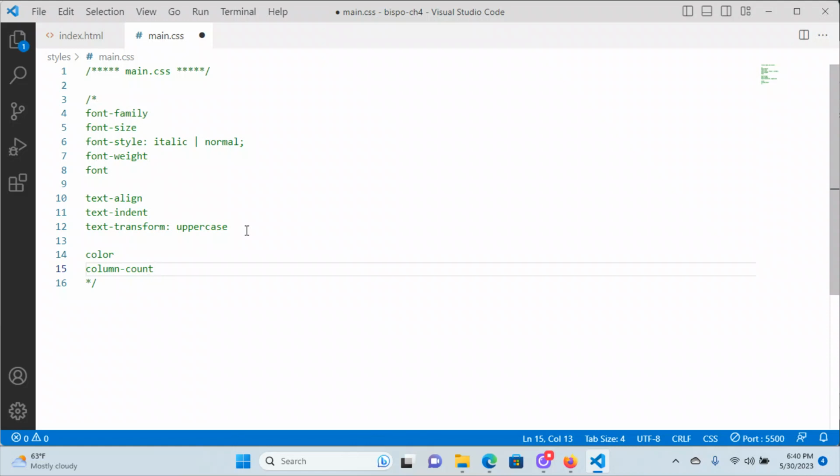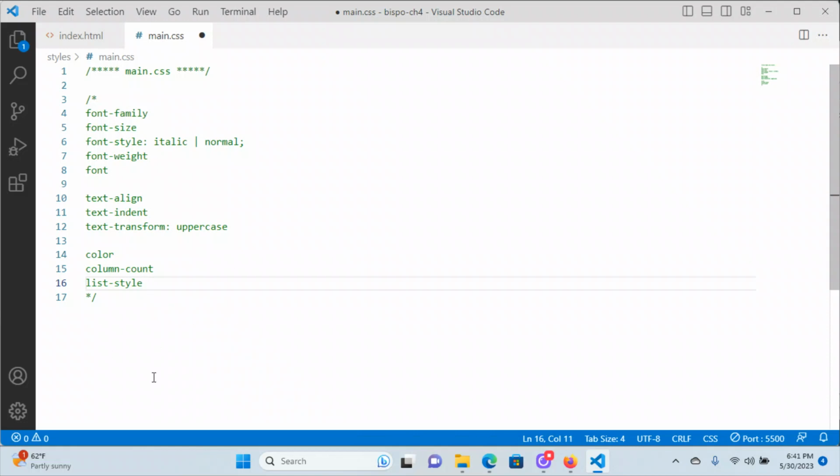Probably, oh, you know what? I'm going to put one more in here underneath the miscellaneous here. List style or list style type sometimes. And this is specifically for lists, like unordered lists, ordered lists. If you want to change the little bullet point into something else, then you can, or if you want to get rid of it, you can, that sort of thing. In fact, let me go ahead and just do list style here, because sometimes you do list style image and things like that.